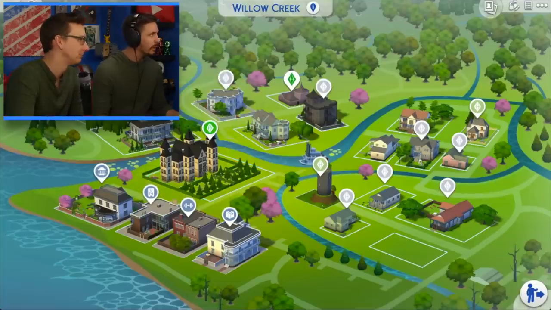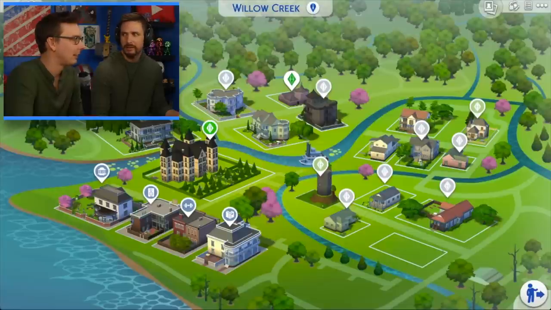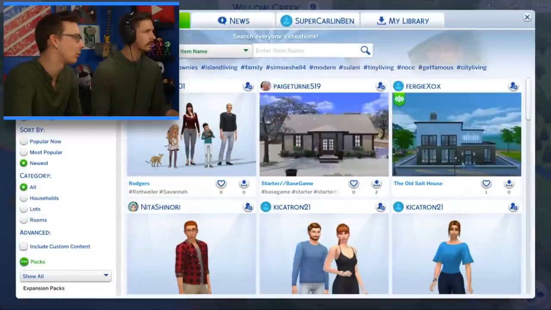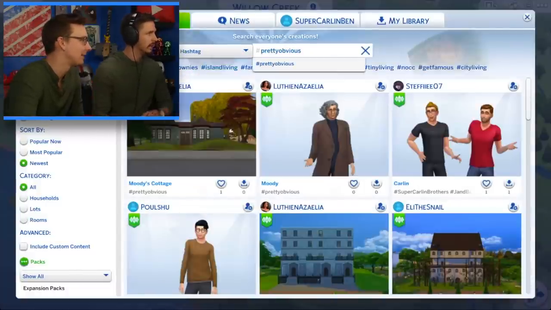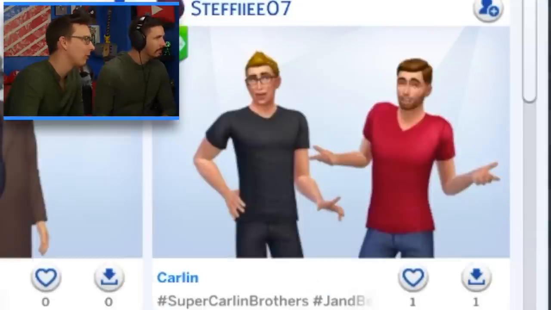Okay, so do we want to try to build something? And once again, do we need to refresh ourselves on how to do that? I think for sure we need to build something because this is an ever-growing world. The founders are here, and as such, the world is growing. Pretty obvious. Here we go. Let's see what we got today. Here it is. Is that Mad-Eye Moody? Yeah, oh, look, Moody's.